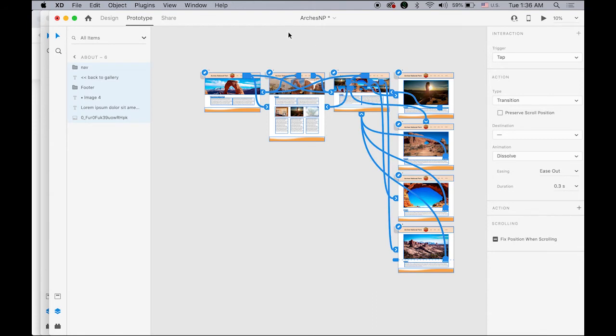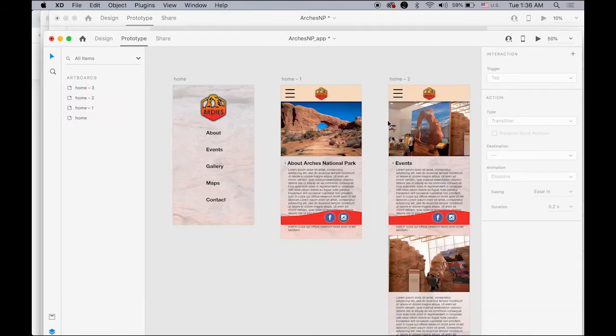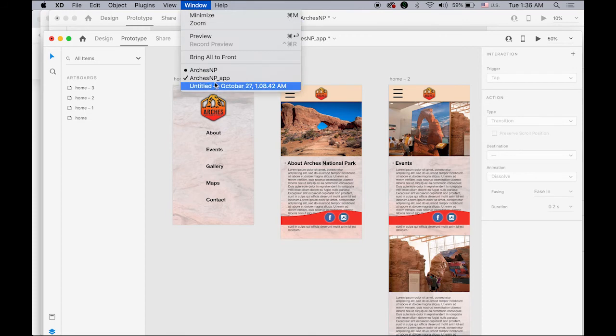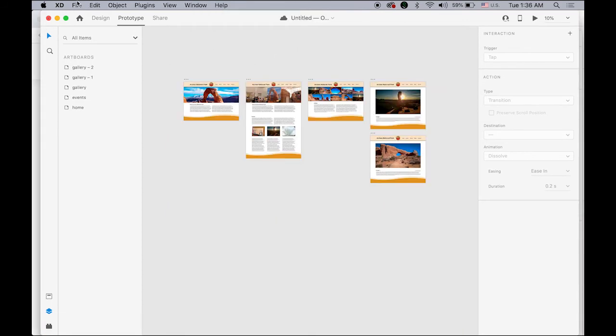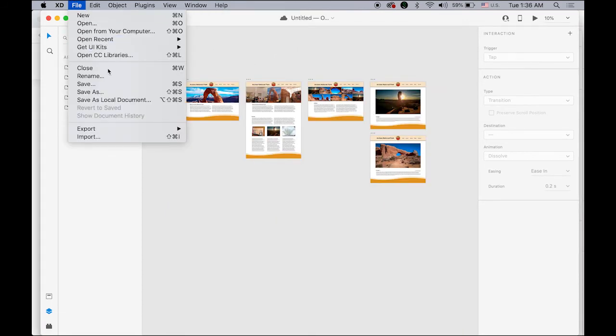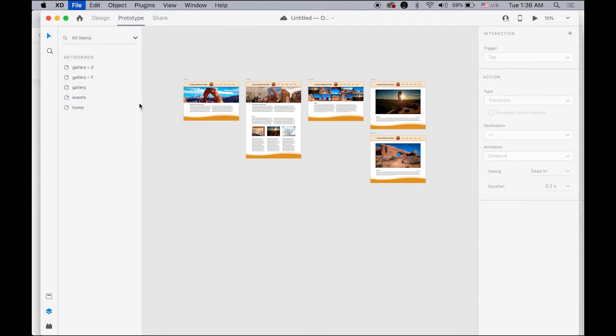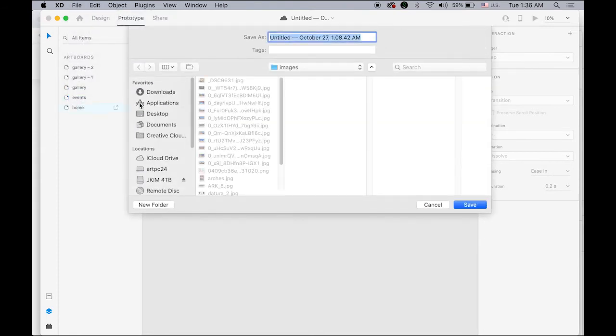So now let's make the smartphone mobile version, app version like this. Basically the same, just a different dimension. Once you're done, you can save your file in 2 different locations. Save as a local document, and you can specify the folder's name and your destination in your local drive, your thumb drive, or your hard drive, wherever you want.